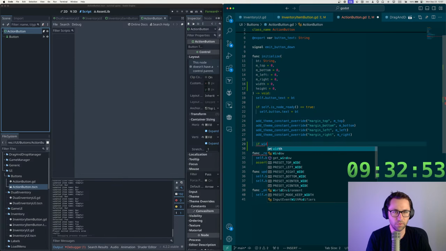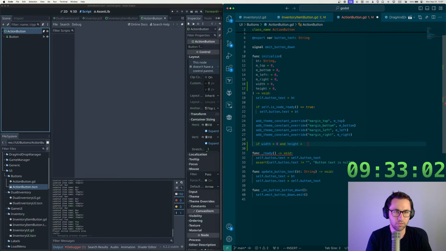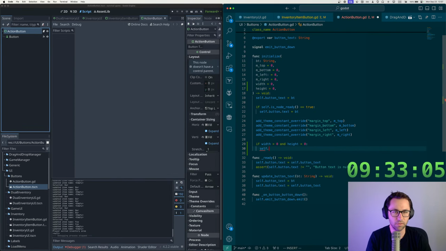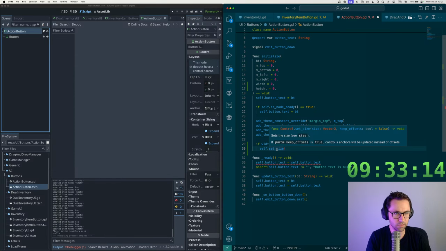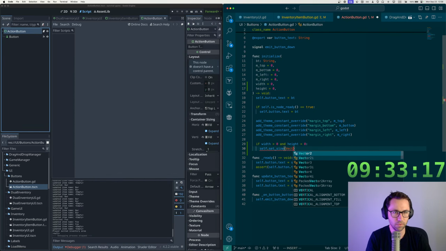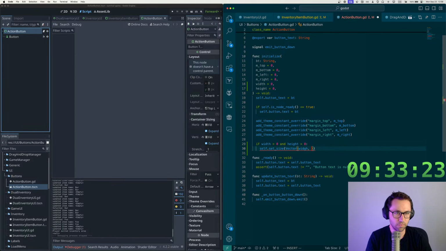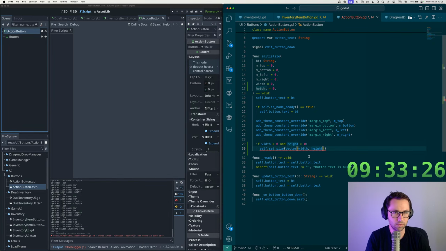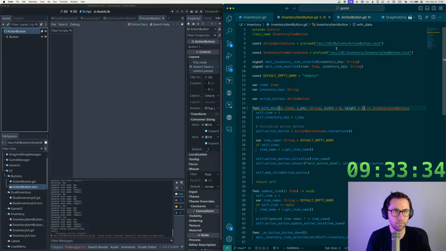So if width is greater than 0 and height is greater than 0, we'll say self.size or set size, actually, probably. Assume this takes a vector. Great. So we'll say Vector2 of width and height. Okay, so we've got the width and height from inventory item button.